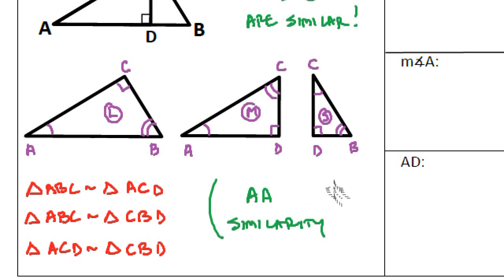Angle-angle similarity. You're going to find in the next video, now that we know that these triangles are similar, we can go ahead and use all the things we learned about trigonometry to find any missing side or any missing angle of these three triangles as long as we have or know a minimum amount of information. So I'll stop this video. We'll go ahead and go to the next section, part B, and we'll fill out the right side of this page.